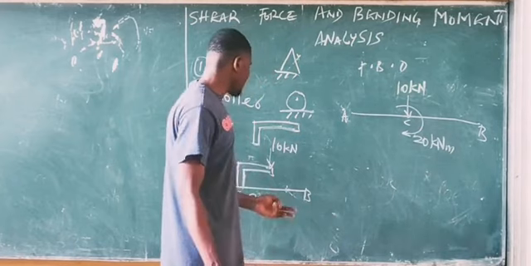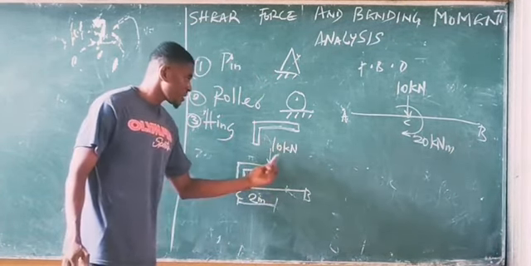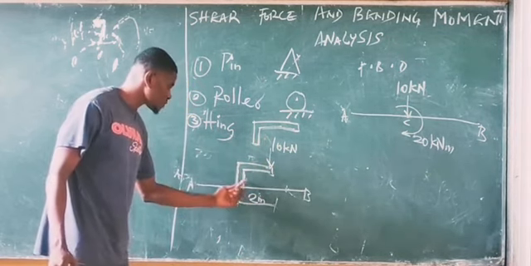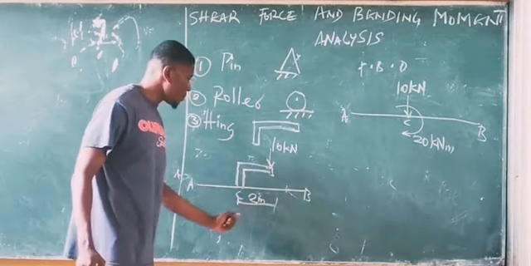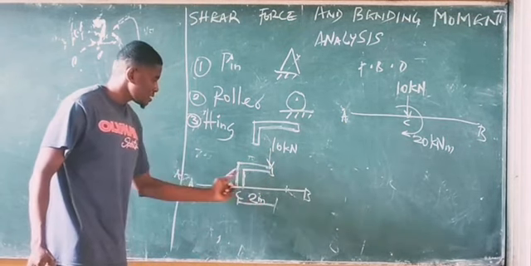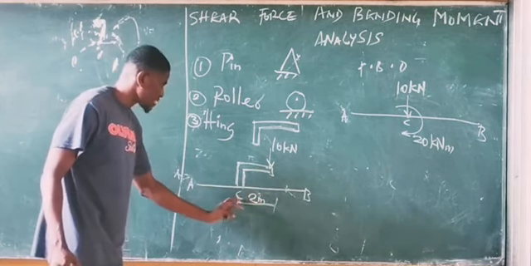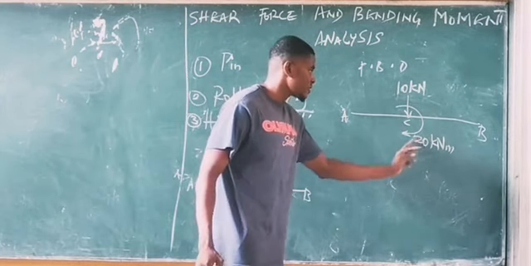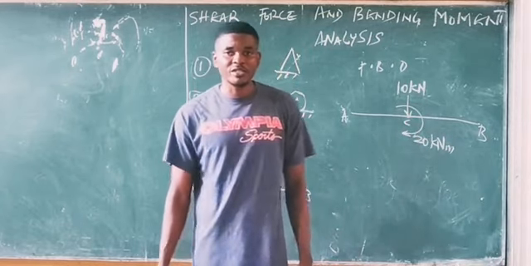So we have the 10 kilonewton force acting on this point of the knob. The effect of this weight is felt at the hinge, so we have the 10 kilonewton force first at the hinge. Then when you pull the knob, it goes all the way, making a moment around the hinge to pull the door open. The distance covered is 2 meters, and moment is simply force times distance, so we have 20 kilonewton meters around the hinge. So this is how the free body diagram of a hinge looks like.